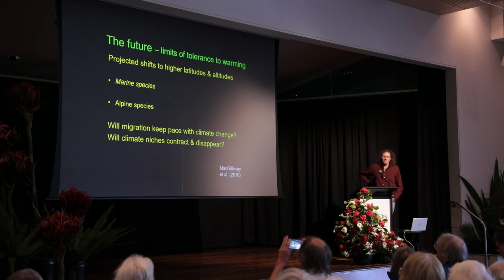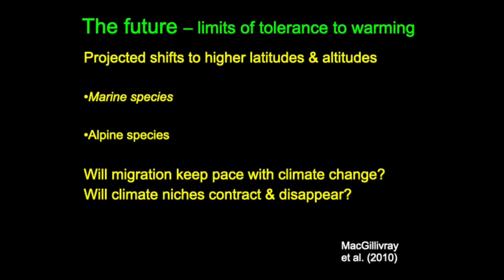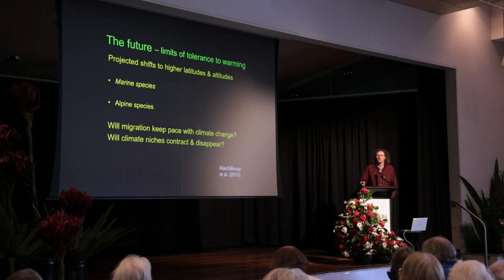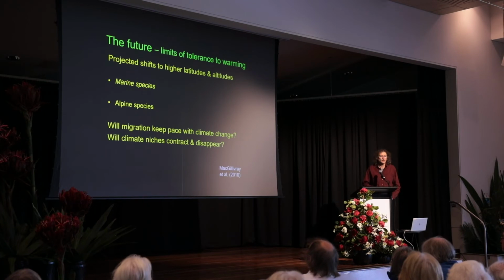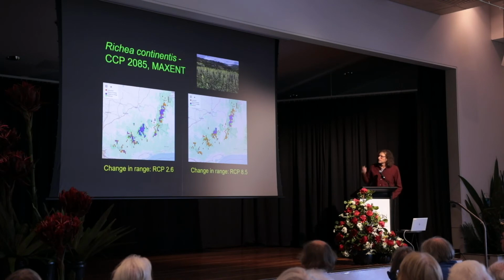There's various things, I suppose, that can happen in the future, and I guess the most common perception is that the climate's going to be different, and everything's going to move around to some degrees as it's able to. The big question is, will this migration of flora be able to keep pace with the change in the climate, and will climate niches even contract to nothing and vanish so that there's some species that no longer have a home?